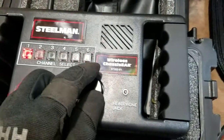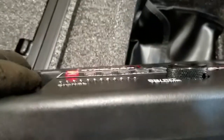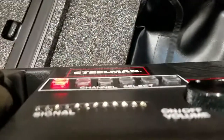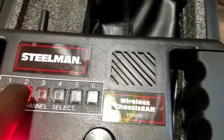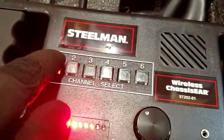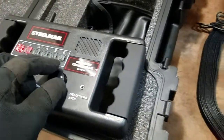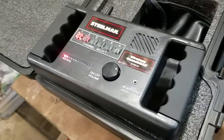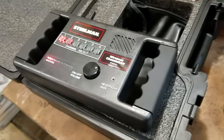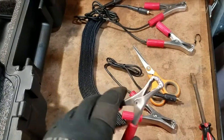I'm going to turn this on — it's really sensitive. You can see not only is the button lit up, but it's also raised. What's good about this is that it'll be able to pick up the noise only from what this is clamped to, so anything surrounding it that's making noise shouldn't be picked up.